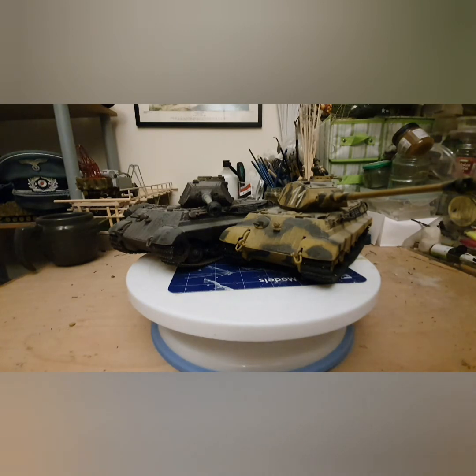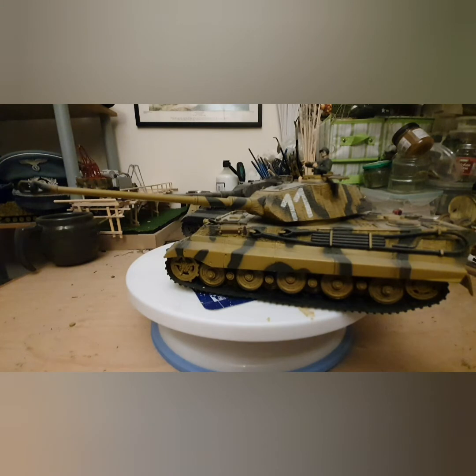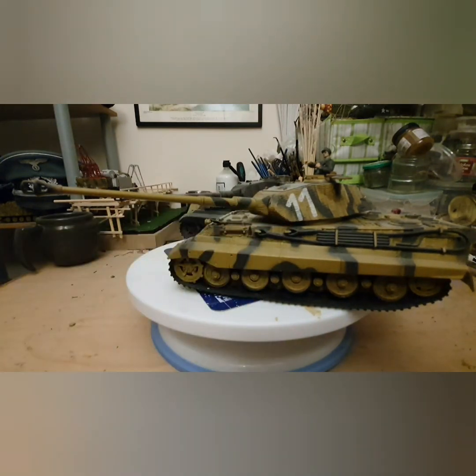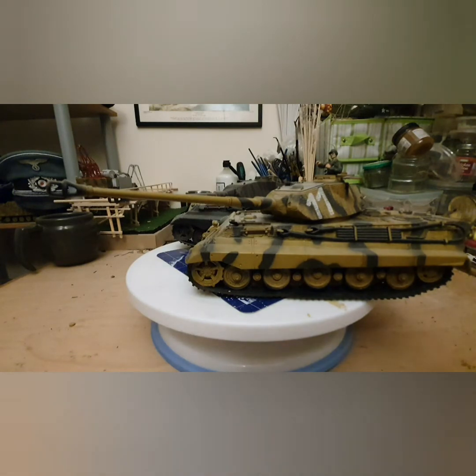So, Forces of Valor did two versions of the Tiger 2 with the early production turret. Both are based on Normandy, since after that they pretty much never were seen again. The first 50 turrets had already been built, were immediately set on the Tiger 2s, and everybody that knows history knows that they had a massive fault which sat here at the front. Physics tells us something will always take the path of least resistance, so when the shell came in, it would hit here and it would get deflected down into the weaker armour and into the crew. And that's why they stopped producing them.